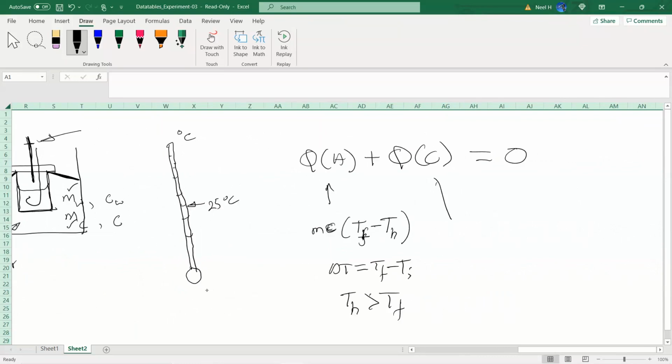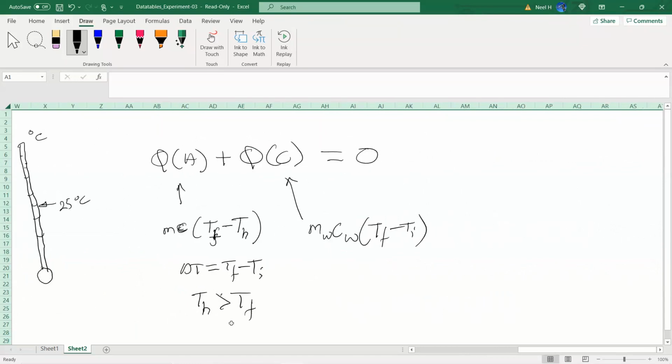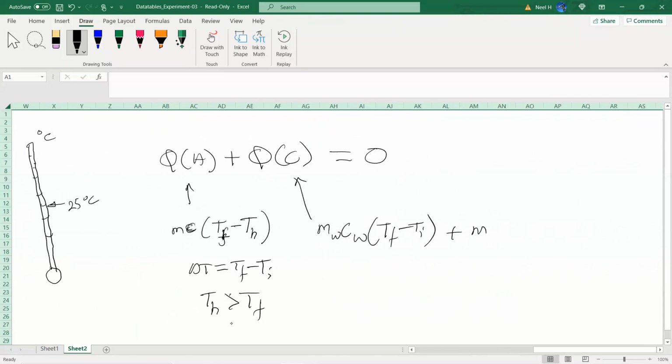And in this part, we can write for two types. One is the mass of the water, specific heat of the water, T final minus T initial, which is a positive number. And also the mass of the calorimeter, specific heat of the calorimeter, T final minus T initial. We used that in class work to do at least a detailed problem. Then I have an equation where everything equals 0. If I know all of these except this one, then I can find it.